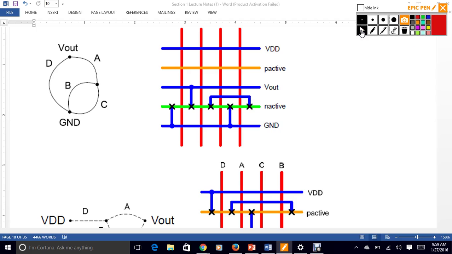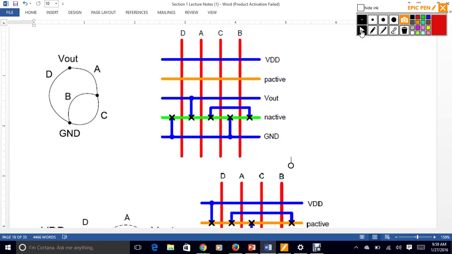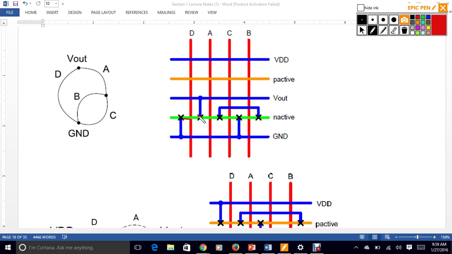Okay, so the D transistor, right? That is represented by source and drain. The poly represents the gate. So the gate is a 1, so that activates the D transistor. I want the flow from ground to go through this transistor from the source to the drain, and then take the path from the contact through the metal to V out.